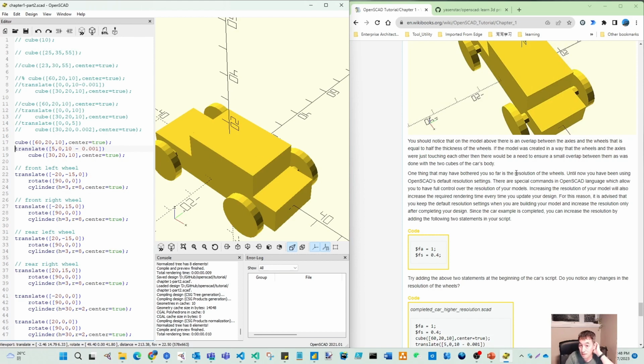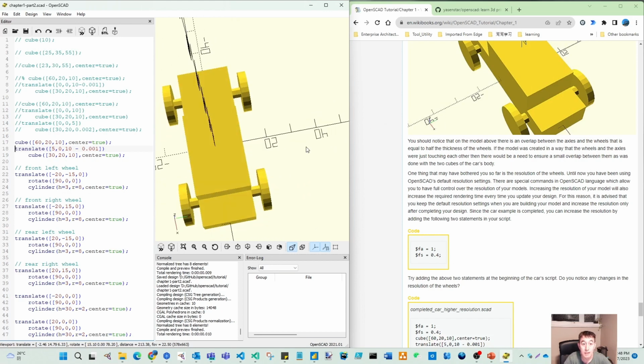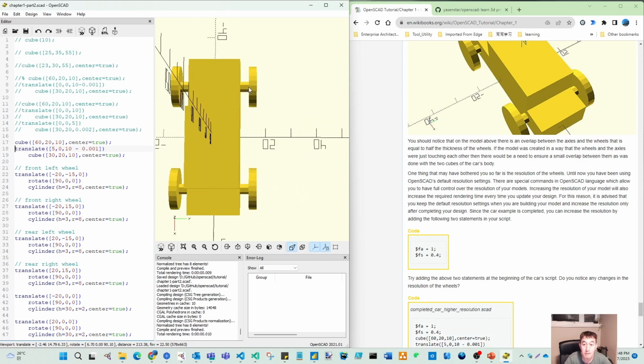0.001. Because when you make this OpenSCAD model, you always need to consider the printable result in the 3D printer. By theory, if you just make them exactly touch, when you print the model in a 3D printer, they can be disconnected afterwards.